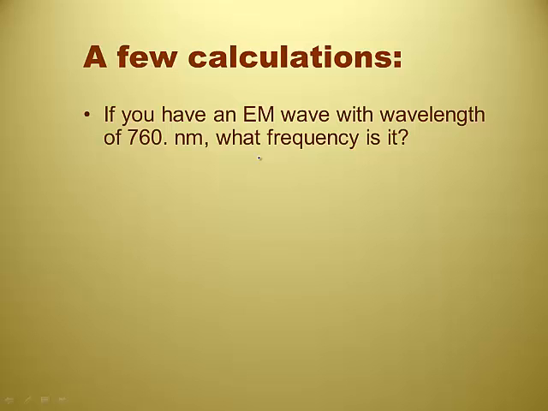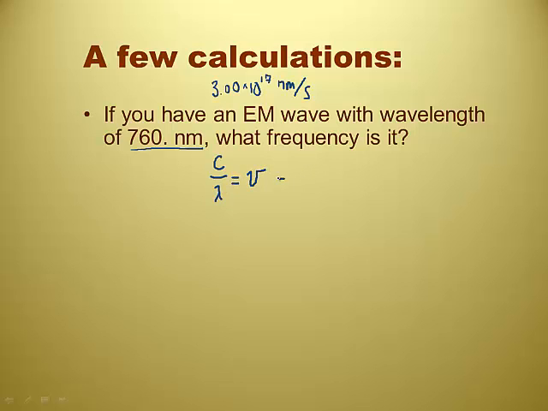Okay, so you've got an electromagnetic wave with a wavelength of 760 nanometers. This is probably telling me that I should use a speed of light of 3.00 times 10 to the 17th nanometers per second, because that's in nanometers. Right, and you want units to cancel because you want frequency to be in per second. Might as well show that. So let's see. We just said that the equation was going to be c over wavelength is equal to frequency, right?